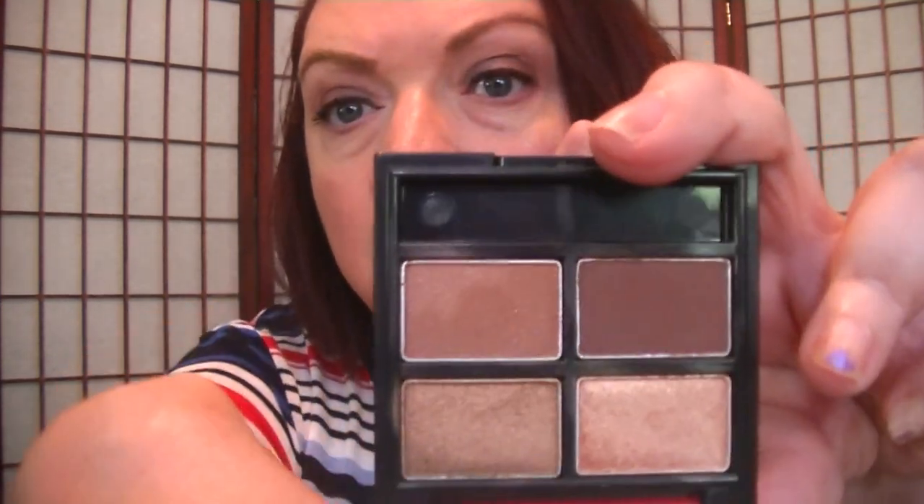For highlight I am wearing the Tipsy liquid highlighter — I really like that and I've been using it quite a bit. I have on the VDL eye primer in the original formula — love that. For eyes I actually have two shades of the glimmer eyeshadow quads. The first one is in Minx, the brown one, and all I did was use one shade in my crease and transition area because I just wanted a matte brown.